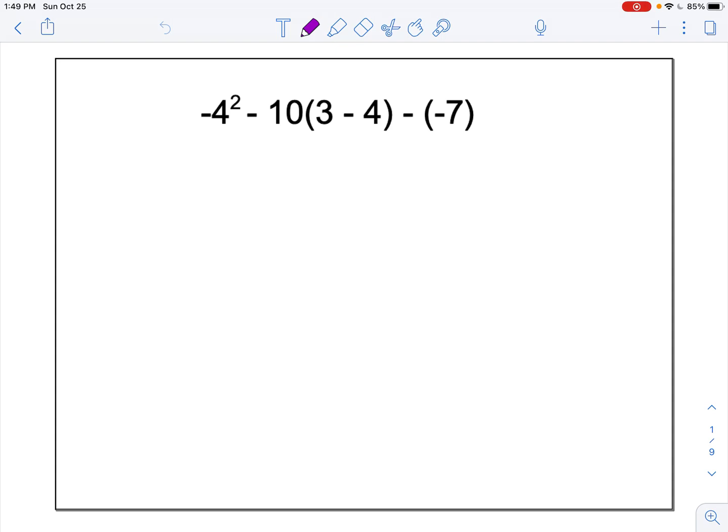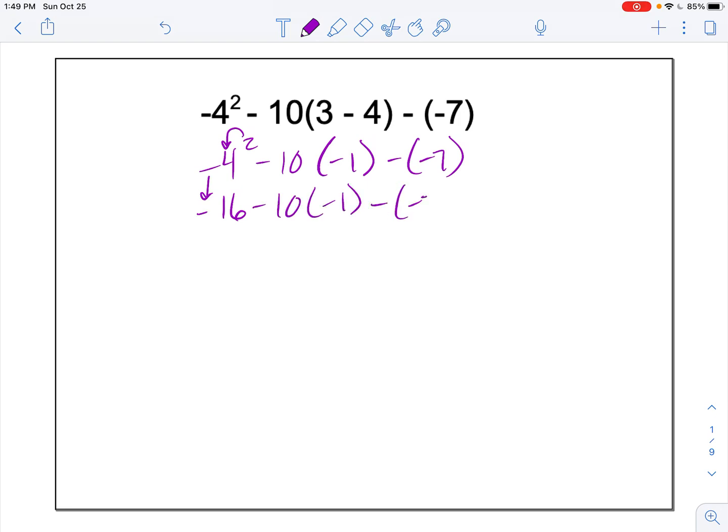So going through the order of operations, we do have parentheses, so I have to do that first. So 3 minus 4 is going to give me a negative 1, and I'm going to keep the parentheses because they also mean multiplication, and I have this 10 out in front of it, and then I'm going to rewrite everything else. When I go back through, my parentheses are done, but now I do have an exponent. That is the opposite of 4 squared, so the only thing I'm squaring is the 4, so that becomes a 16. And I'm going to bring this opposite down, and then I'm going to rewrite everything else.